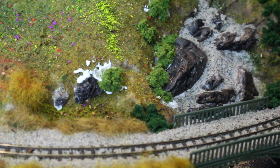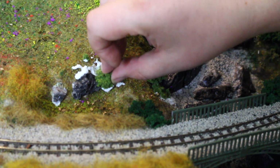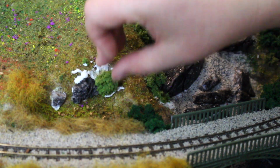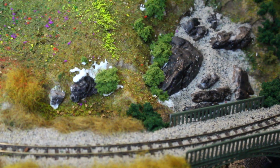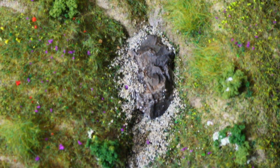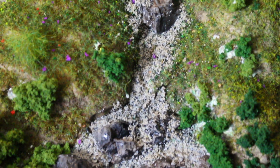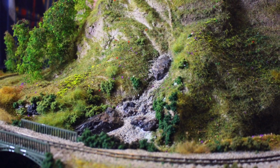And I put a couple in over here as well, because I didn't want it to look like the only rocks were in the stream, just to give a sense that there's a lot more going on with the geology of this mountain. A lot of model making is simply about blending, making things seem like they're part of a landscape and not just plonked on top of it.